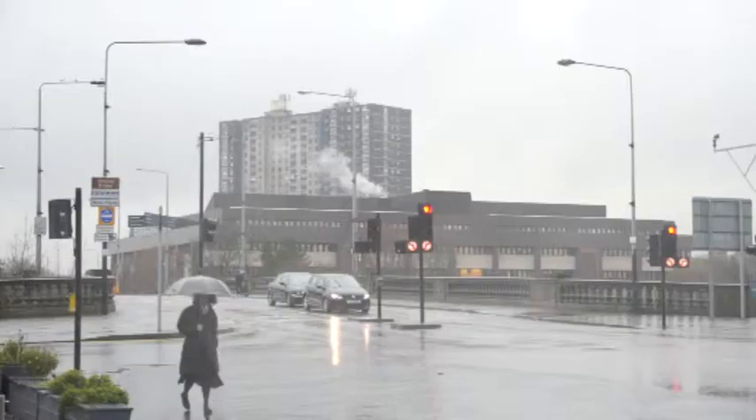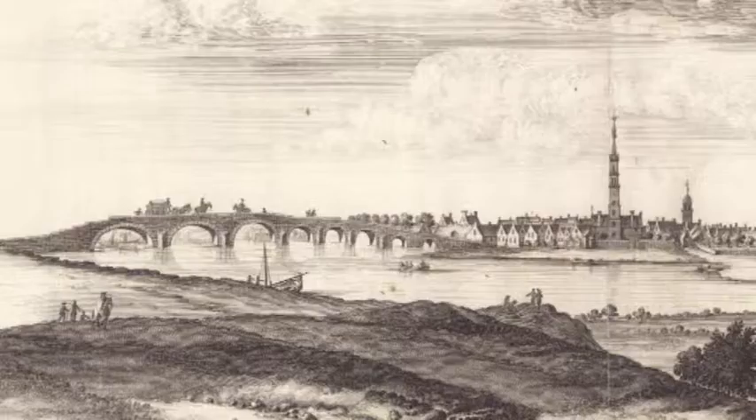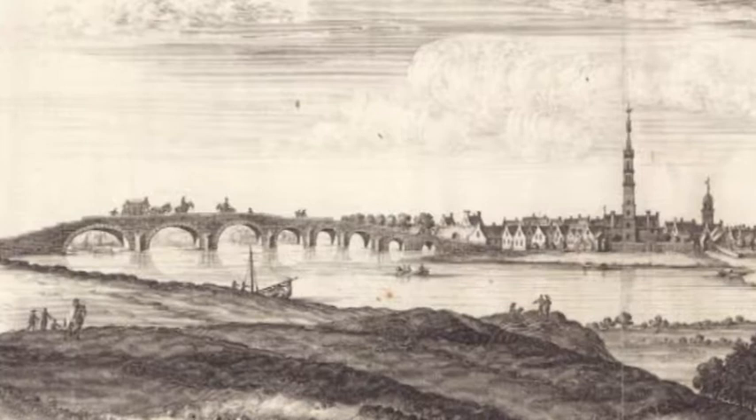So anyone traveling from the south had to use the bridge to enter the city. And when they crossed to the north bank, they couldn't just walk in — no, they had to pass through a control point, a Glaswegian Checkpoint Charlie. They had to get through the bridge gate.